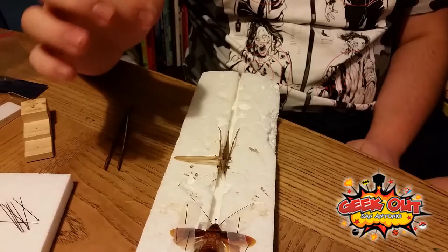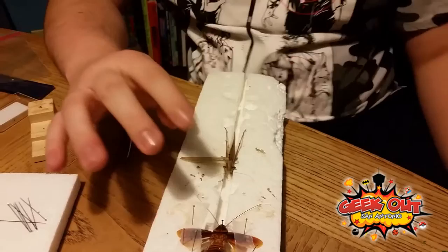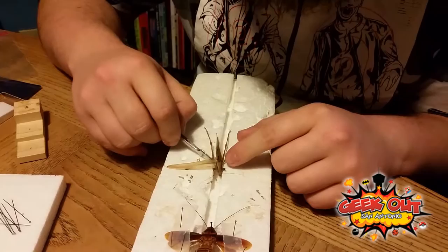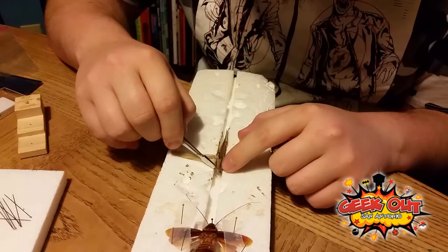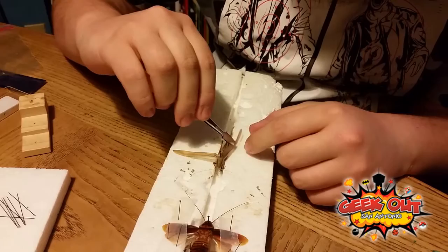After they've dried out a little bit, you could potentially damage stuff. But right now it'd be easier for them to be lower, because it's easier to manipulate them when there's not a pin in your way. What I usually like to do is basically just shove these front four legs down into this hole, because no one's going to be looking at them — they're not worth your time to mess with right now. Especially at this level, people aren't going to be looking at the underside of your bugs.